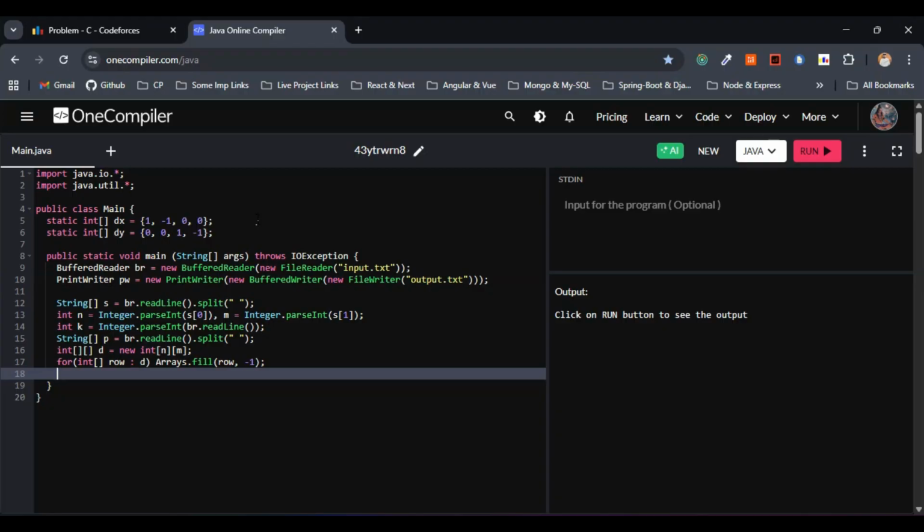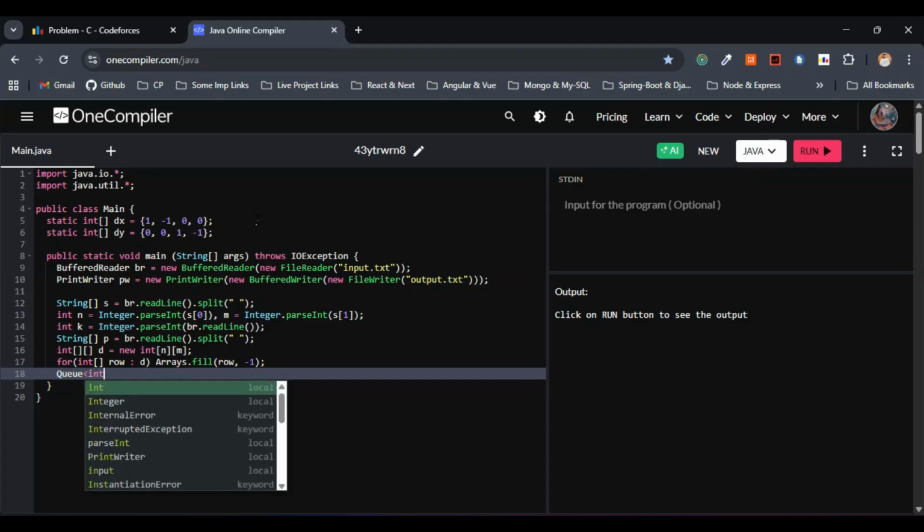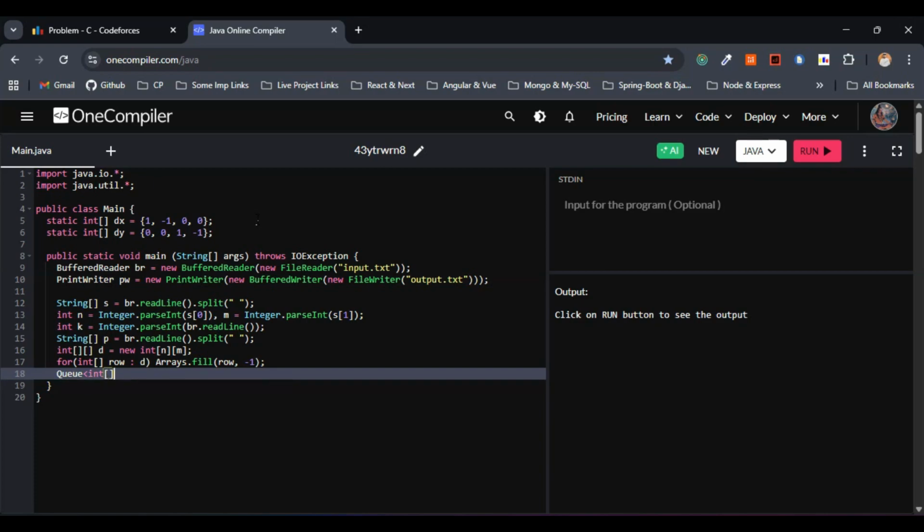So let's make use of the queue for BFS. Each element is an int array of x comma y. So we'll be going with 0 based indices. Just remember this one. Don't forget this one. We'll be going with 0 based indices. For now, in simple terms, let's go with a queue for BFS, right? As we are making use of the BFS, we'll be going with a queue. So this one will be int array, q equals new ArrayDeque. So this is fine. Yep, this is also fine.